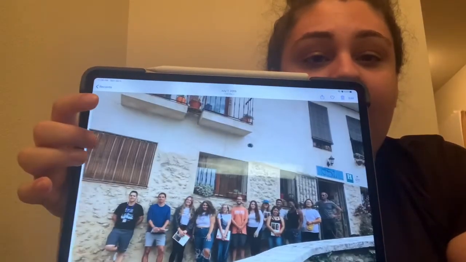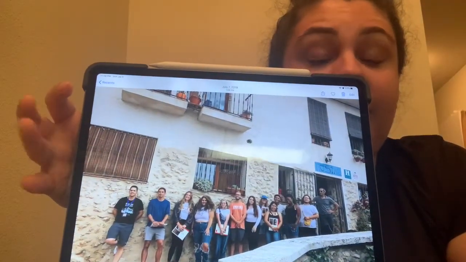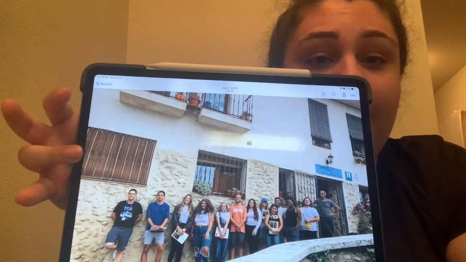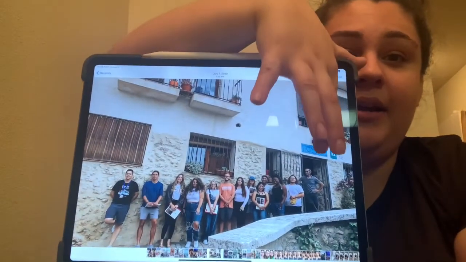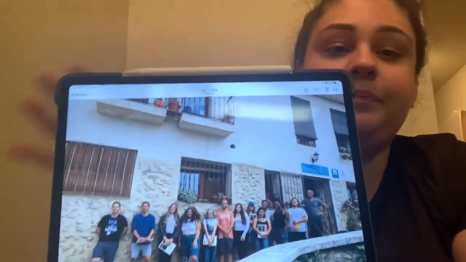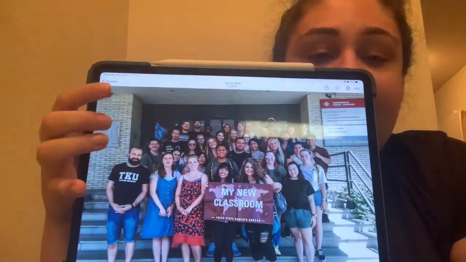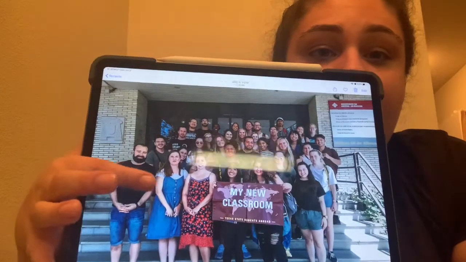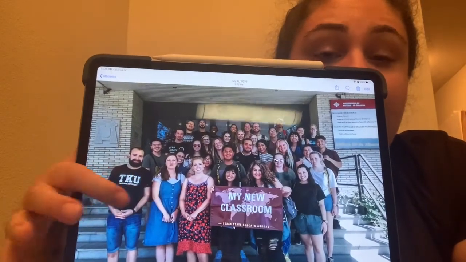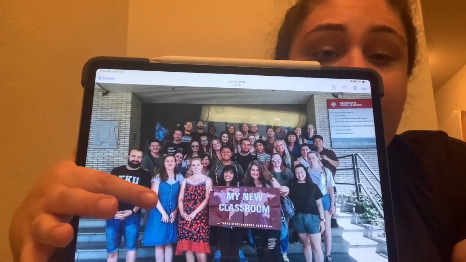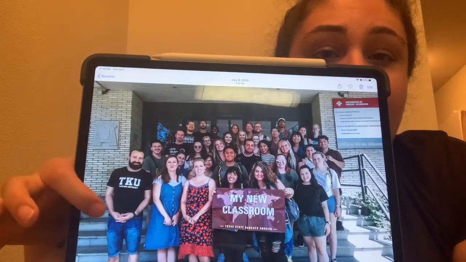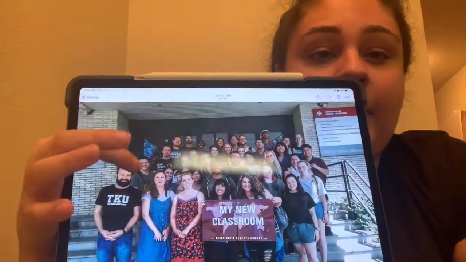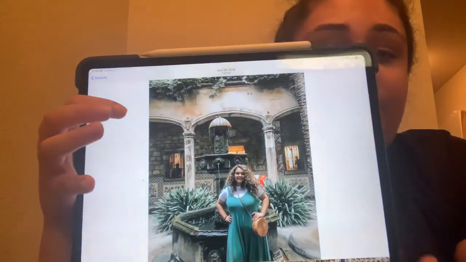It was really fun. And then here, this is actually outside of the hostel that we were staying at, and the owner of the hostel is right here at the very end. It was so much fun. This is the entire class. There's Professor Yasmin, and then these two were our professors. This one was the advanced professor, Marina, and this was the intermediate professor, Pablo. Yeah, it was just a life-changing experience.